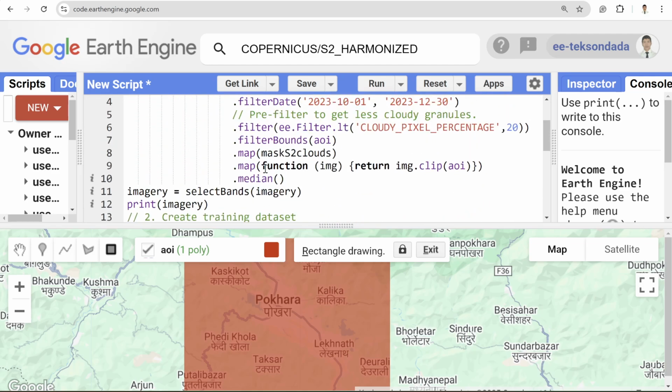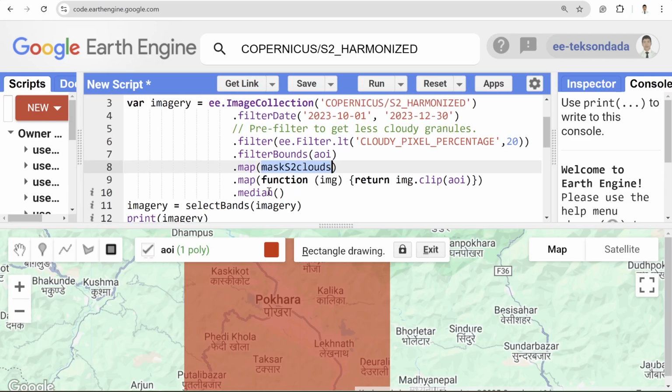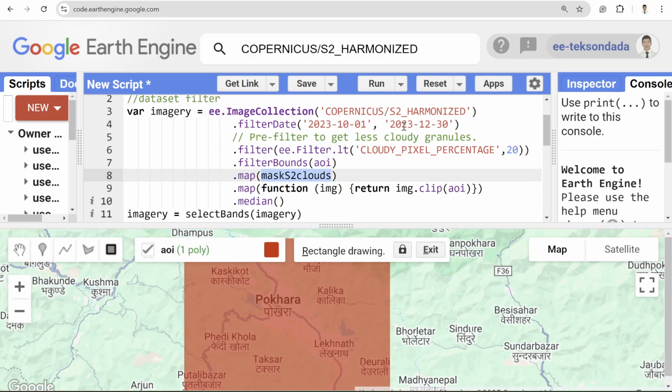And then here I mask out the cloud, and then I map all the images, clip all the images to the area of interest, and take the median value of all the imagery.